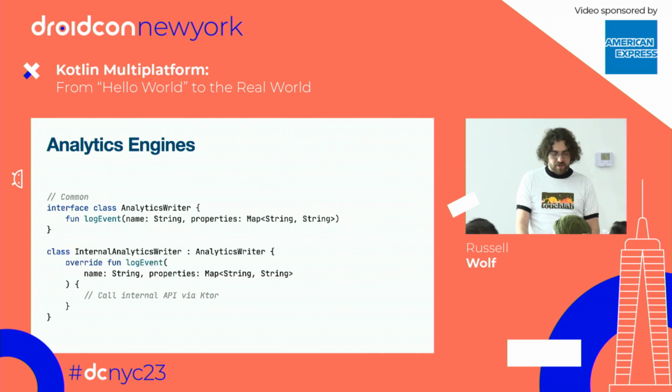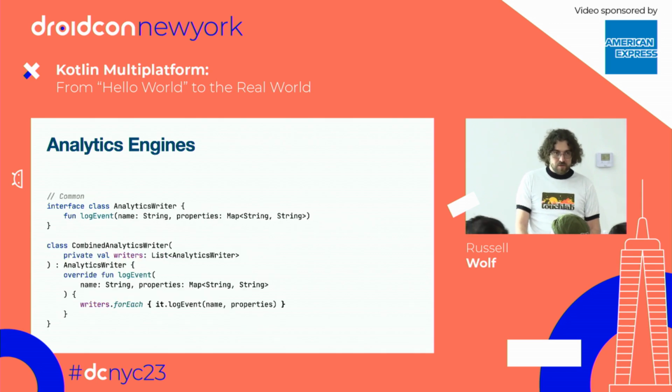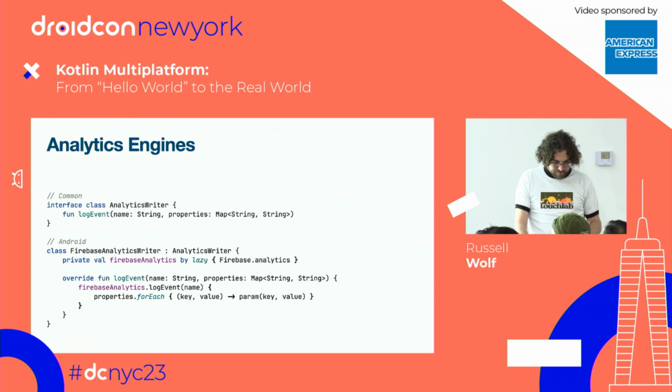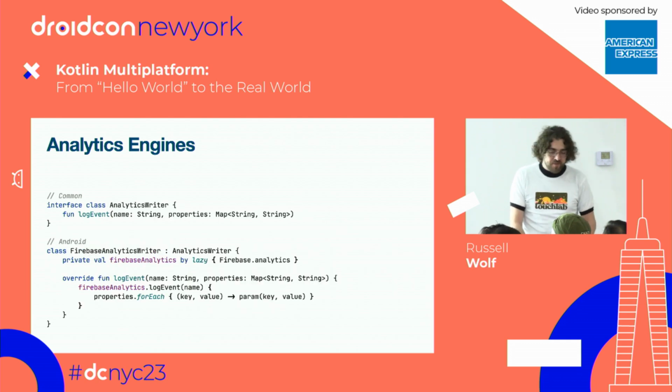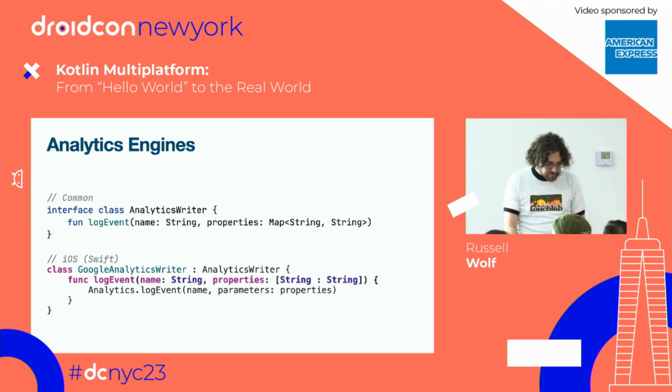And even pull out part of the issue with the Facebook and Firebase ones, which have to pull in external dependencies. We were able to pull that out into separate modules, so that dependency was only forced if you actually included that module. Some of these live in common. For the Facebook and Firebase ones, there's a separate Android one that talks to the Android Firebase APIs, and an iOS one that is defined in Swift and talks to the Swift APIs.